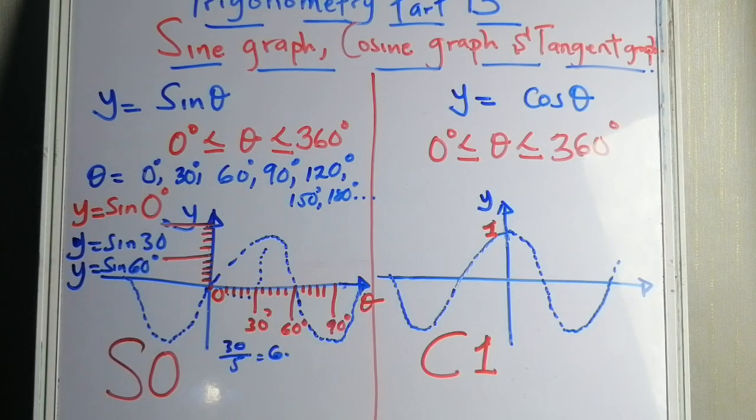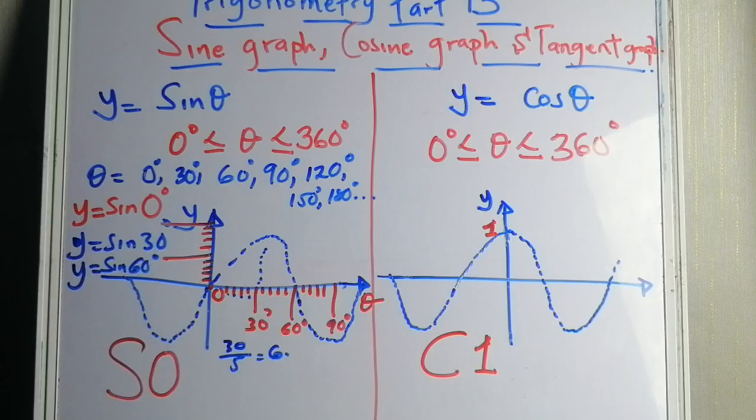So that is that about y equals cos theta, and y equals sine theta. For cos theta, you can also pick 30-30 difference: 0 degree, 30 degree, 60 degree, 90 degree, like that. Like the way I explained in sine theta, know the value of each line. Are you using 10 lines? Are you using 5 lines? If you want to get each line, just divide the degree by the number of lines you are using, which is like the one for sine theta, 30 divided by 5. So 6, it means each line is 6.